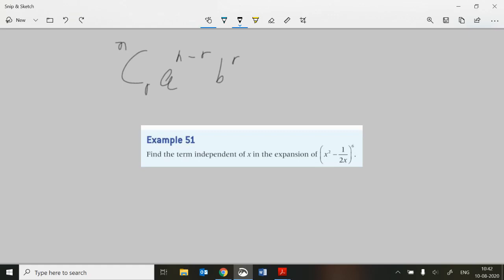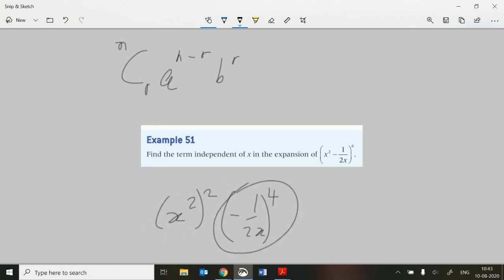So I'm just going to flick on. I think I'm going to say, let's try x squared. Okay, so let's try the one where I've got x squared, and then I've got minus 1 over 2 to the x to the power of 4. Oh, and I can see I've got it already. So I've just done a little trial and improvement in this. I've seen here I've got x to the power of 4, but here I'm going to get x to the power of 4 on my denominator. So the two things are going to cancel.